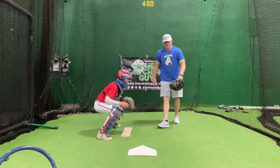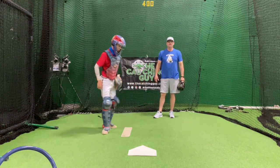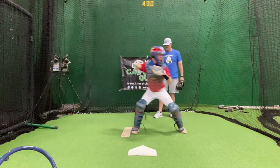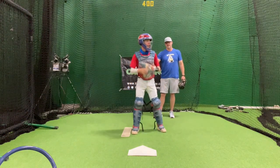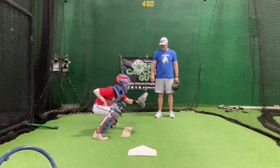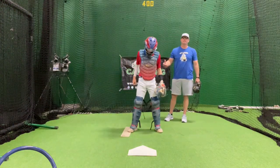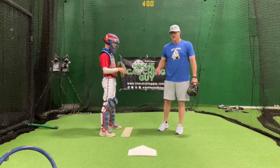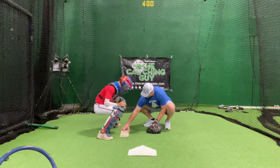Now he goes through a few reps and looks down at his feet after each rep. He did great — picked it up and put it right back down. Now go ahead and make the mistake we talked about, step a little bit too far. He looks down and sees his foot landed in front of the rubber — he needs to make sure he stays short. Now see if you can step on it or even kick it — get a lot closer. He ended up on top of the rubber, which gives him instant feedback that he stepped too far. We have the visual, and you can also feel it when you kick it. We want to pick it up and put it right back down. When done correctly, it looks like this.